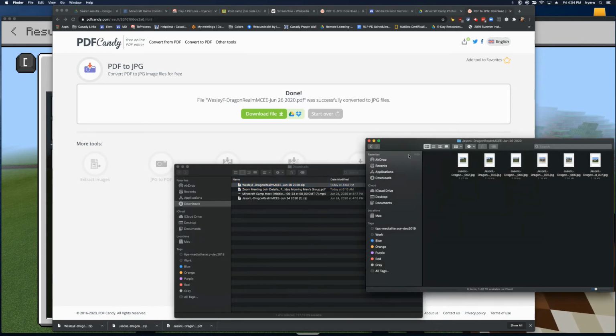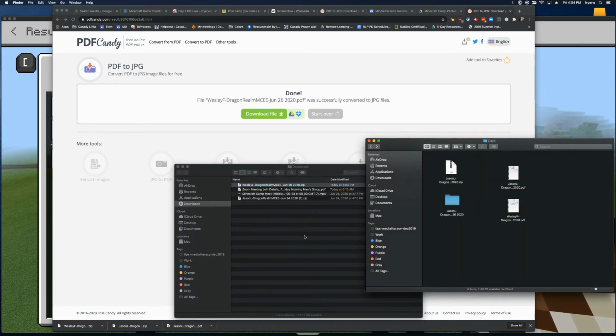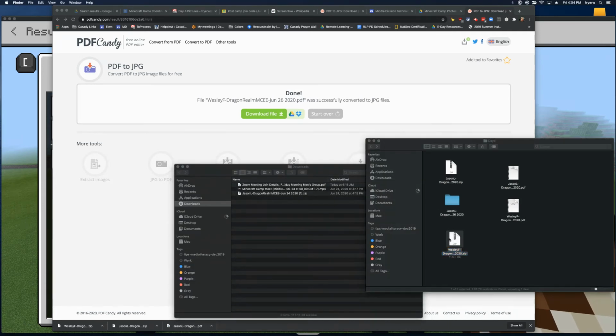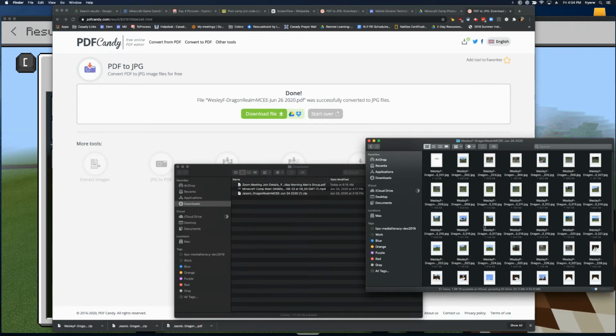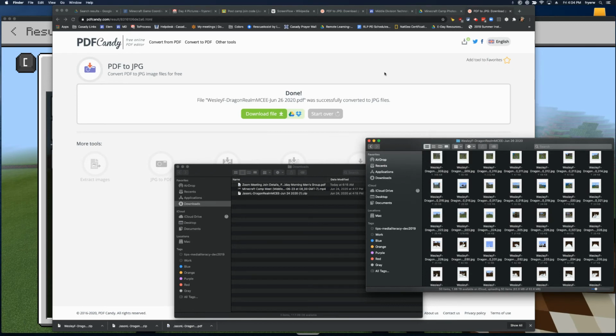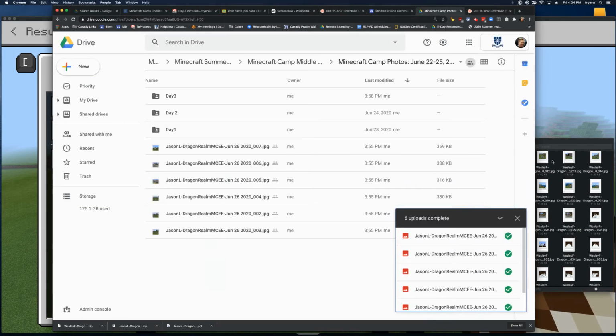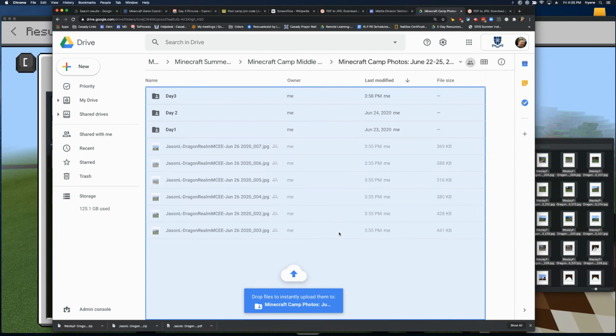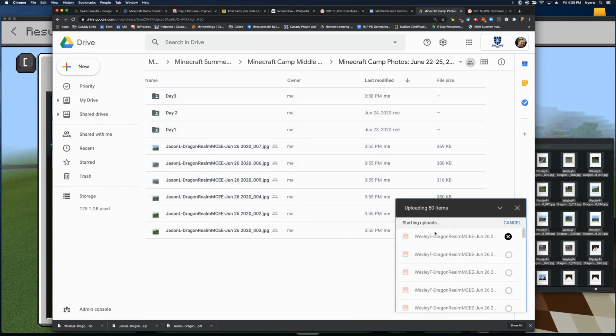I'm going to, here on my folders, drag my zipped folder that PDF Candy created. I'm going to double click it here, and it's going to open it up, expand it. And so now when I take a look, look at that. I'll delete my cover page that I don't need. And I have 50 pictures that I took from the day. So again, I will select the Google Drive folder here. Let's see if I can get this right this time. I'm going to click on the first one, do Command A, select them all, and then there you go. Drag all 50 of them over, and they're all going to upload to that images folder.